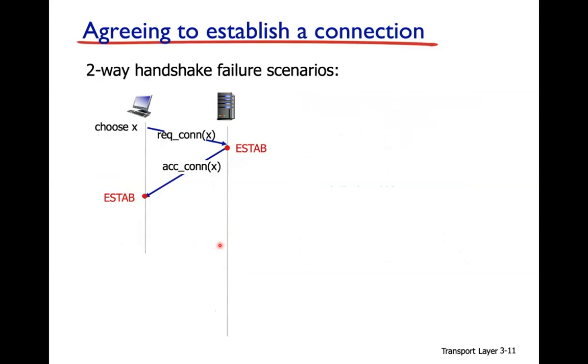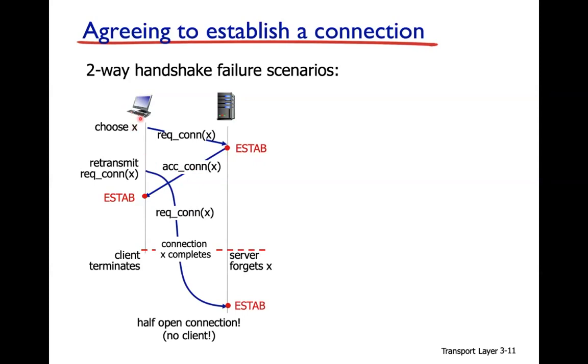So let us see an example of how a two-way handshake may fail. This one is the original one, right? So I send out the request and it is accepted by the server. Suppose this acknowledgement is late, it times out. So I will send out another request for connection. And this one suffers a very, very long delay. And this one, the delay is still long, but not that long, so it's established.